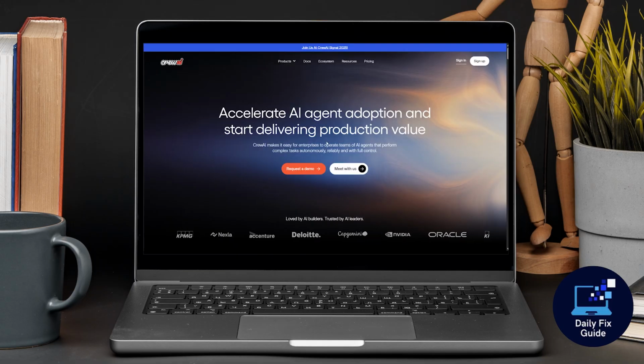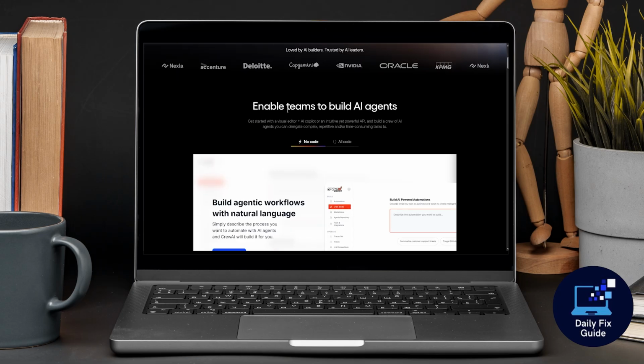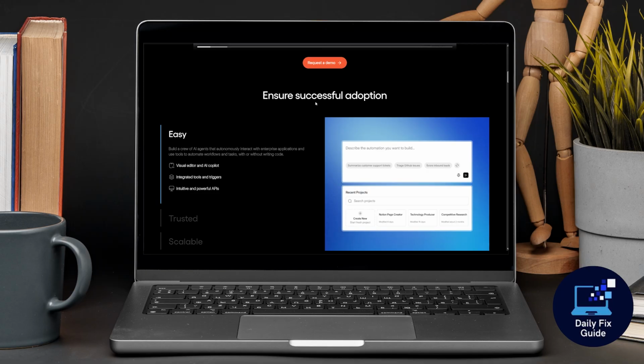On the other side, CrewAI is a website that helps users create content and automate tasks using artificial intelligence, making work faster and easier for writers, marketers, and businesses. It offers features like AI-generated text, templates for social media posts, emails, blogs, and tools to improve writing style and grammar. To use it, you simply enter your topic or prompt, select the type of content you want, and the AI produces ready-to-use text that you can edit or publish.